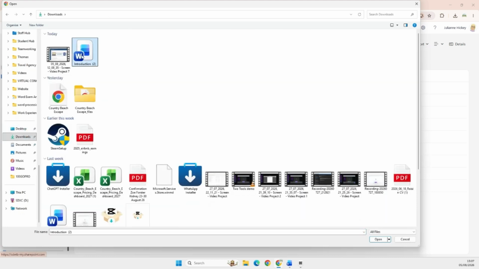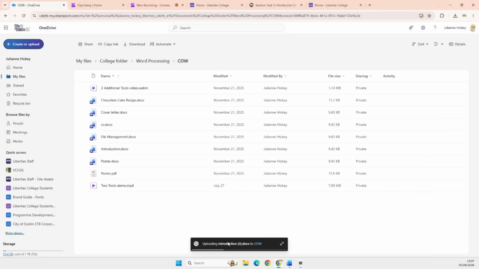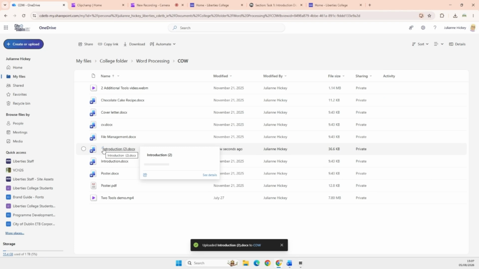And there it is there. So go to your downloads, click on the thing you've just made, say open, and then it will upload to your collection of work folder. It should pop in now. There it is. See the way it has a kind of shiny mark on it to show it's new in your folder.